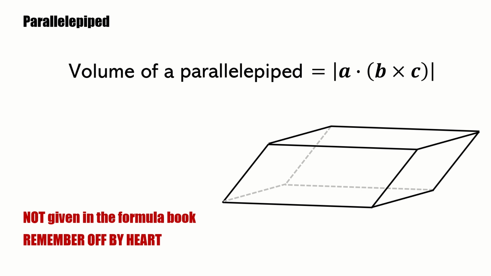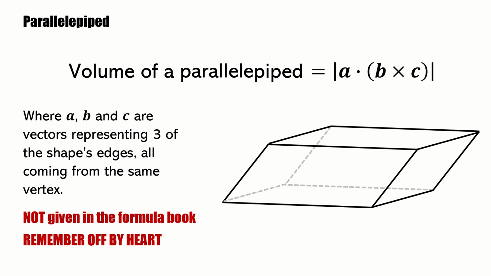And then also the vectors A, B, and C are again therefore representing edges of the shape. Again, you want your three edges to be coming out of one particular vertex. It doesn't matter which vertex that is, which is pretty neat and convenient, but you do need to choose a particular vertex, whichever one you want to choose, and then have your three edge vectors all coming out of that one corner, like so. But ultimately, because it's just a formula, I'm not going to do another basic example. I'm just plugging stuff into the formula and that's it.